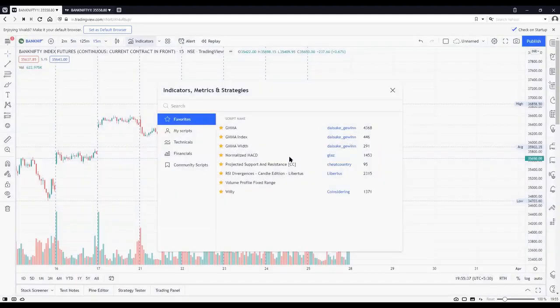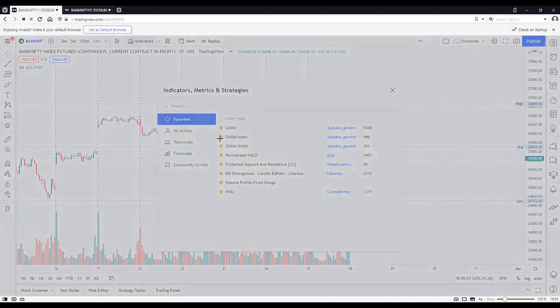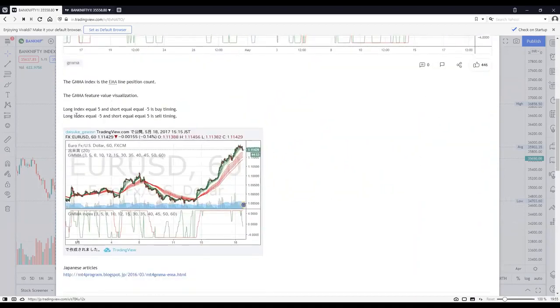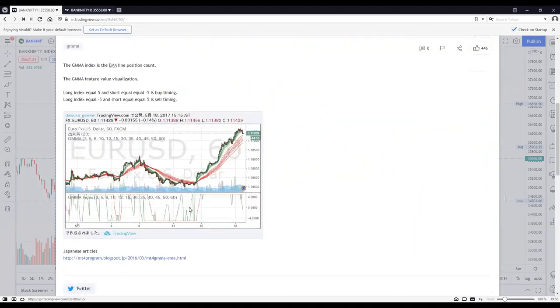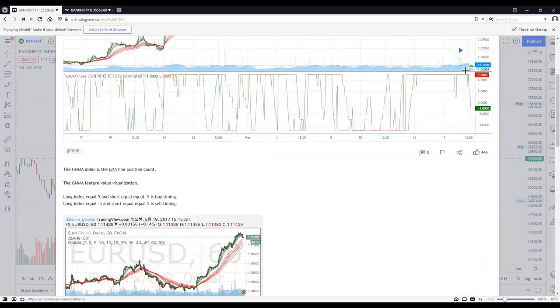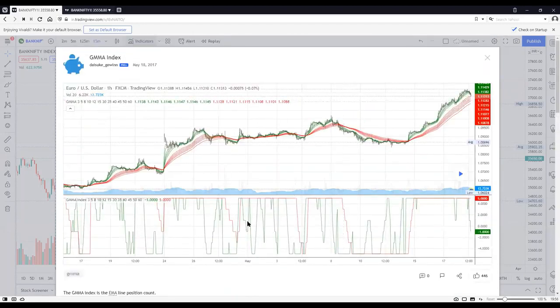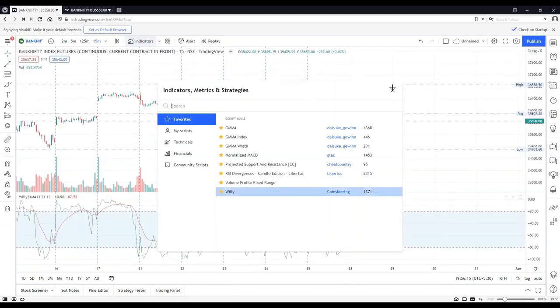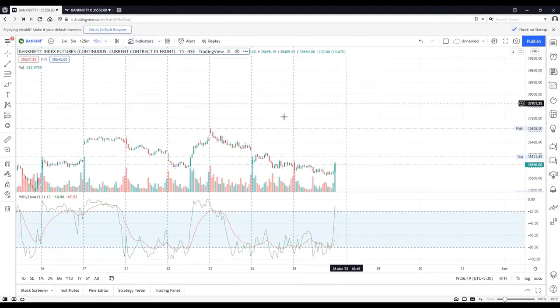You might not find most of the details on YouTube or anywhere else, because these are published by individual persons. So you can find the exact details and description here itself. So it's better to check here. If you click that GMMA index, it is here. These are the indicators we most frequently use with Heikin Ashi and Renko as per Jagan sir's chart. Okay, this is how you can add the indicators. If you click here, it will automatically come to our panel. Okay, this is how it is done.